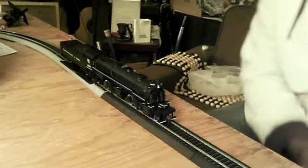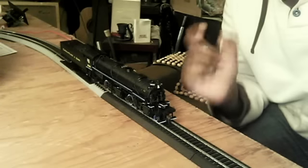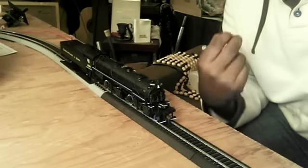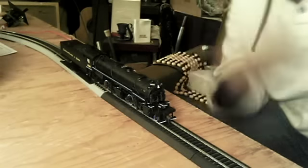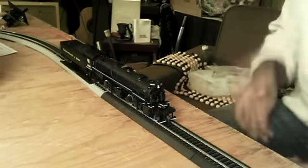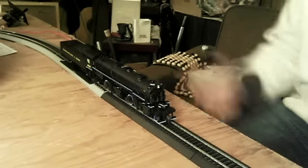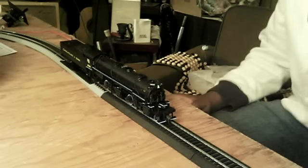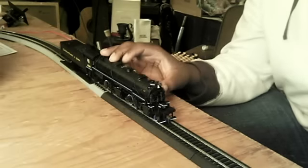The first thing I see are these two blue boxes. Now, for the train shows around here, most vendors don't normally have a bunch of new items. They have the same items every year. There might be a few new tables, some of the older tables might have a few new products, but there's not much. This guy, he had two Bachmann Spectrum DCC and Sound 2662s, okay?